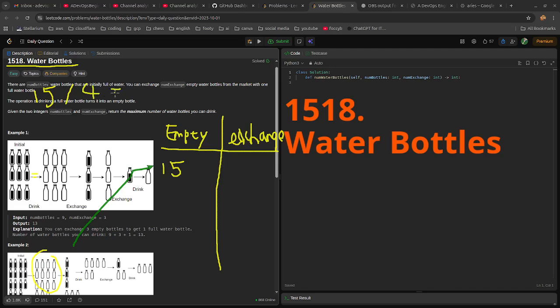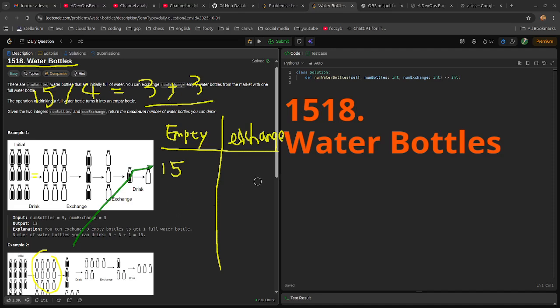We can get a 3 with a remainder of 3, which is gonna give us a new empty bottles of 6 by just adding these two numbers up.